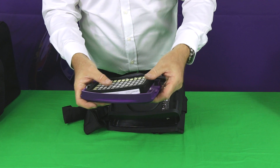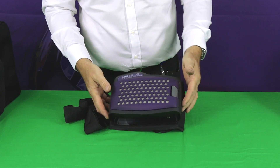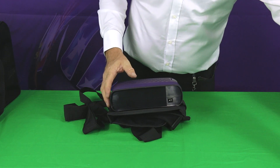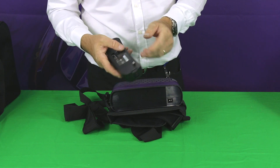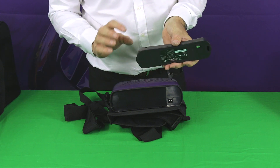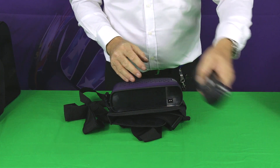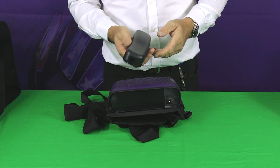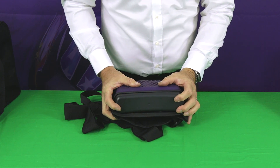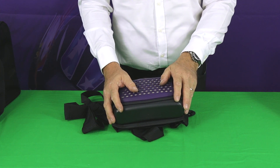The main filter simply drops into the housing and clips into the unit. The battery mounts onto the bottom of the unit — it's a Samsung-based battery that just clips into the bottom. It has its own charging port, so if you have more than one battery, you can charge it off the unit without having it connected to the unit itself. Before first use, you should charge it for three hours to make sure it's fully charged.